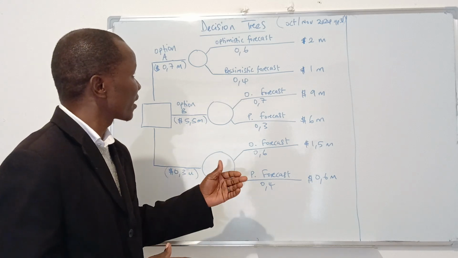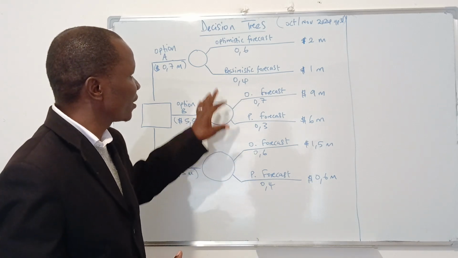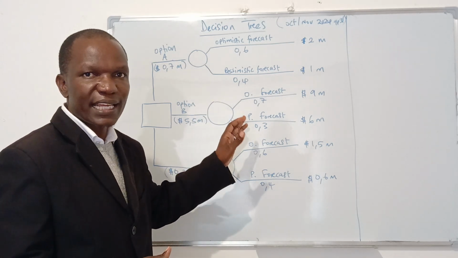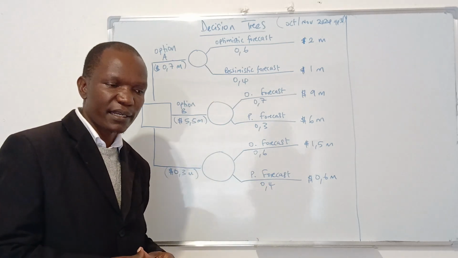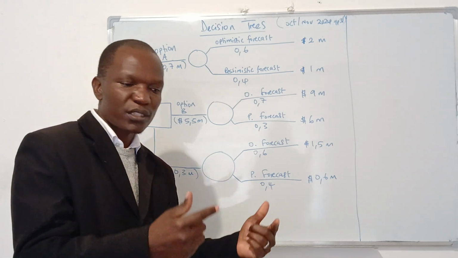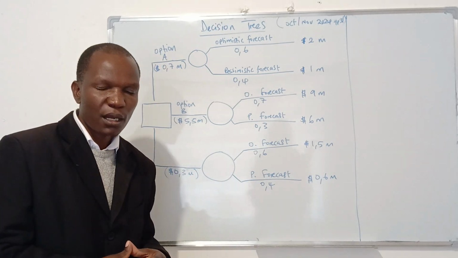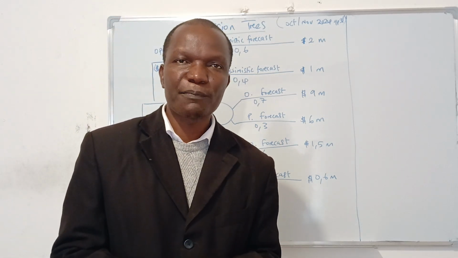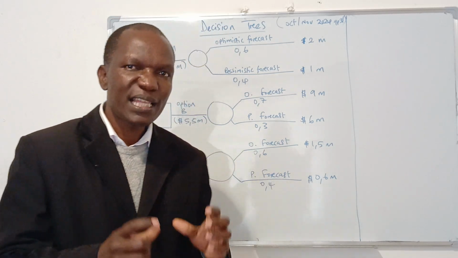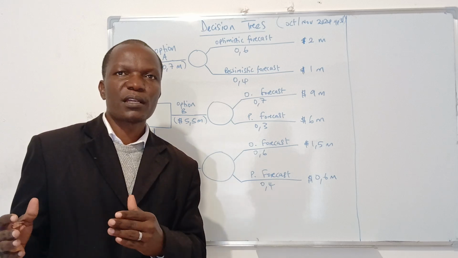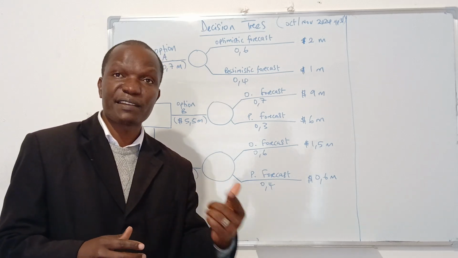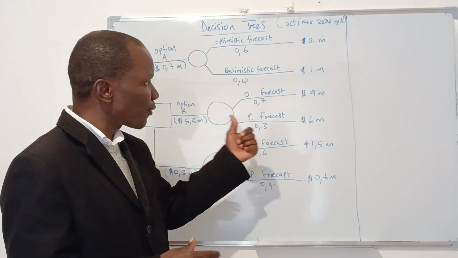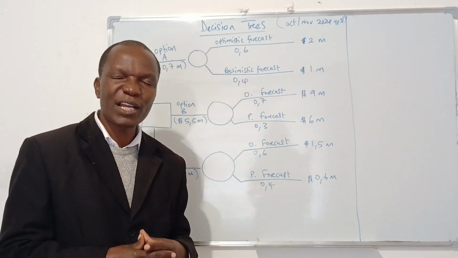One of them was to expand into another country, and this is the decision tree to show the probabilities and the expected monetary values for that decision, or to continue the existing methods, which they said would give them 0.84 million expected monetary value. So I want to see whether this business should continue in its current way of operation, which is giving them 0.84 million dollars, or should they go for this particular strategy.